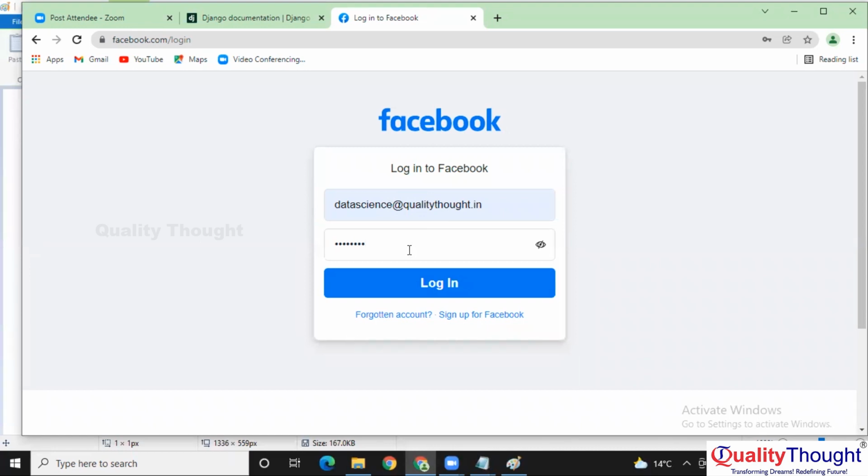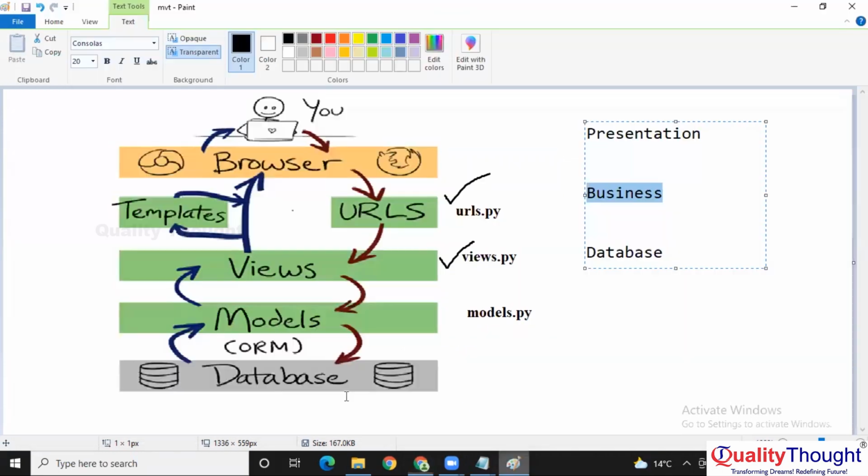If it is matching, then immediately we get one presentation, like the home page. Otherwise, it provides validation messages like invalid username or invalid password. The database is for storing the information, and we communicate with the database with the help of models.